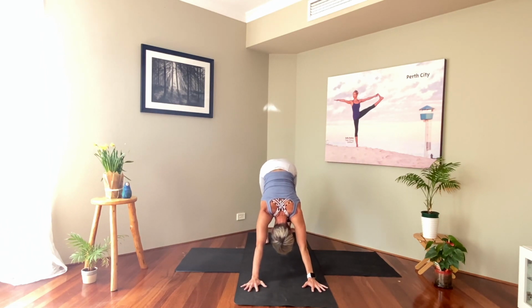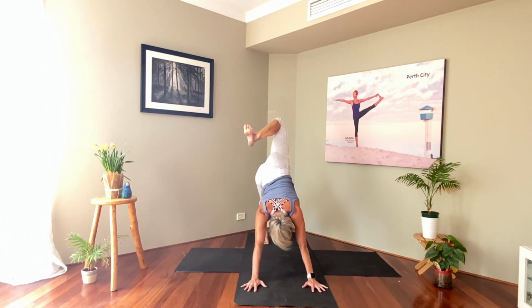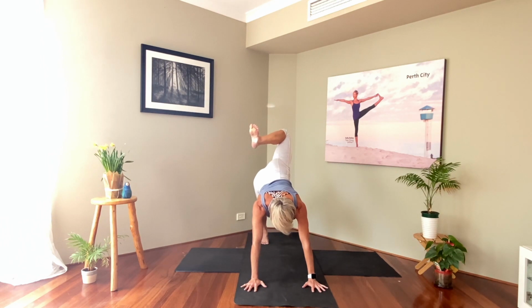Right leg lifts up toward the roof. I'm going to bend that knee. Hook the foot toward the opposite left shoulder. Check this out. I know you're looking at your foot, but I want you to lift your head and shift your shoulders right on top of the wrists, and we're getting that beautiful back strength, what we're wanting.